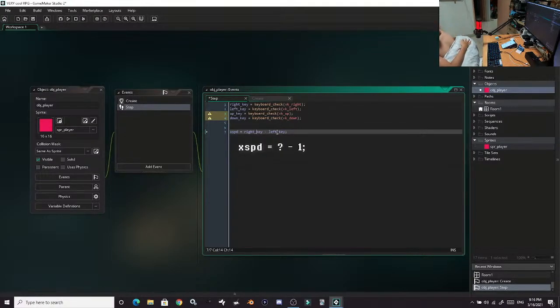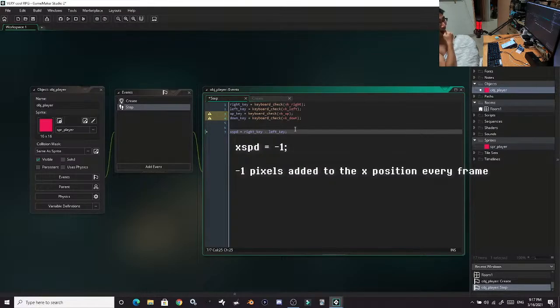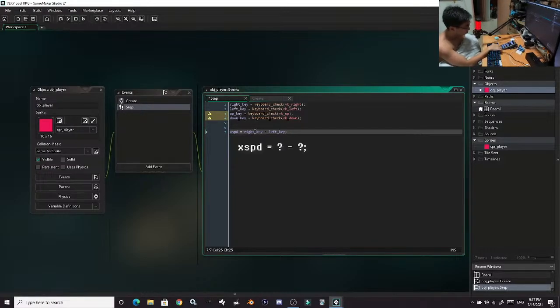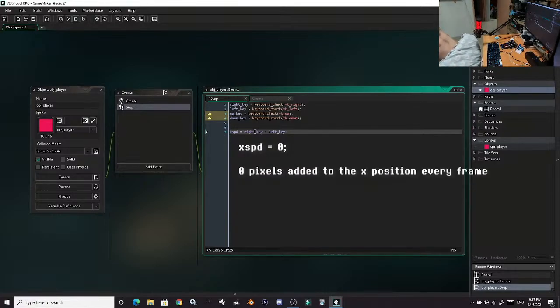If we're pressing the left button and not the right button, it's 0 minus 1, which equals -1. Adding -1 to an X value means going backwards, so going left. This also ensures that if we're pressing both keys, it equals 0 and your character won't move.